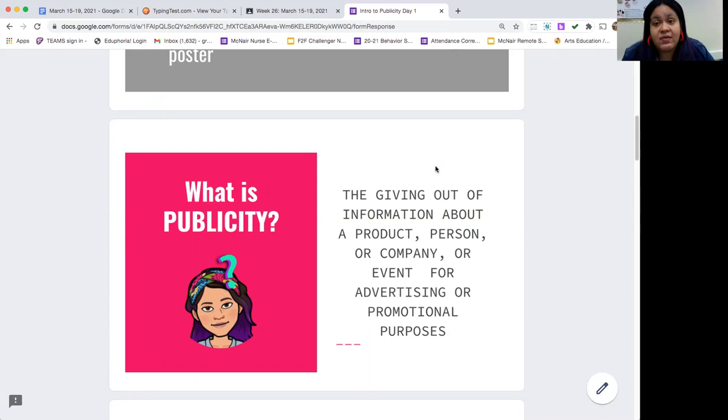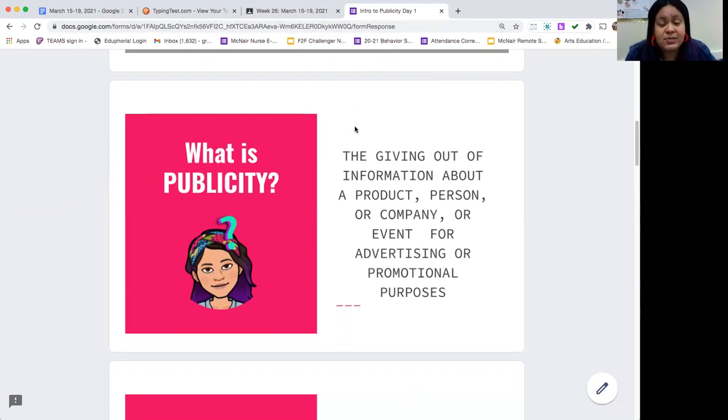So for example, if you're having an event like our show, you want the audience to attend, especially because a lot of the time when you're having a big event like a theater play or something like that, there's usually money involved, ticket sales, those kind of things. The more people who know about your show, the more likely they are to come. It's about generating interest so that you can have the best audience, the best crowd, and make ultimately the most profit off of your event or show.